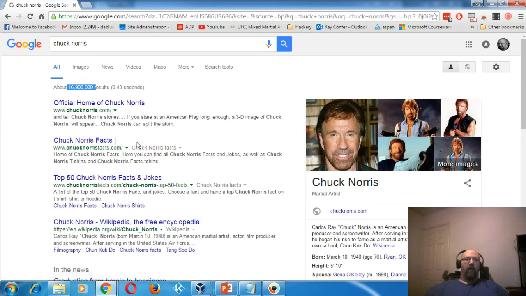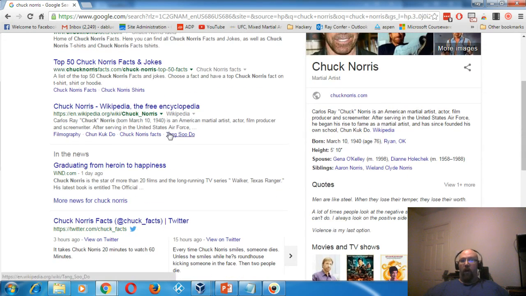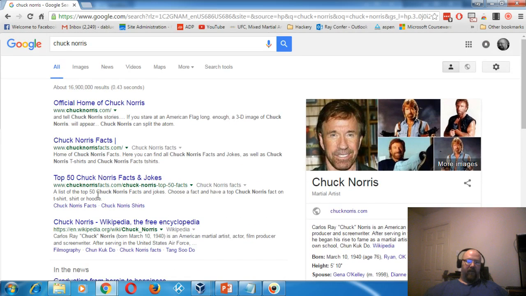Not bad. What if I decided to narrow down my searches? Google doesn't really make this well known, but there is a way to modify your searches with what they call advanced operators. For example, if I wanted to find the words Chuck Norris inside of a URL. You see these right here? These are all URLs. I don't want anything that has Chuck Norris in the actual text, just in the URL.